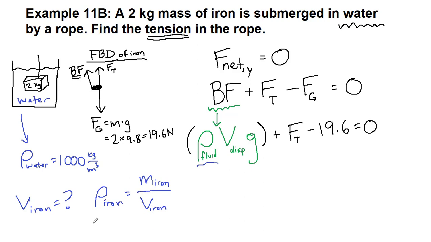So we have that iron is 7,860 kilograms per cubic meter, the mass is 2, and the volume of the iron that we're looking for is the unknown here. We can solve for it, so if we multiply both sides by that iron volume, and divide both sides by 7,860, we can plug that back in. So let's do that now.